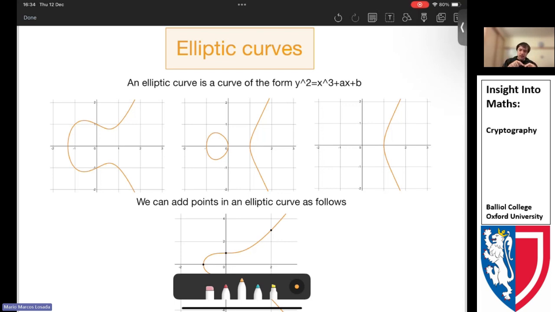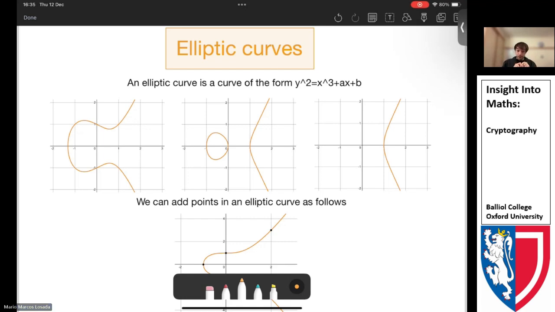So if you think of what a cubic of the form x cubed plus ax plus b looks like, well, it's going to go to infinity as x goes really large. It's going to go to minus infinity as x goes really large and negative. And then in between, it's going to have 2 turning points. Right now, there's 3 options. Either the 2 turning points are above the x-axis, or they're both below the x-axis, or you can have one above and one below.